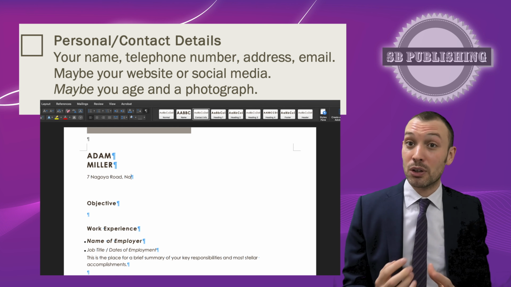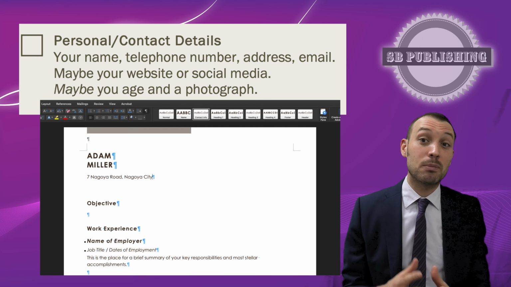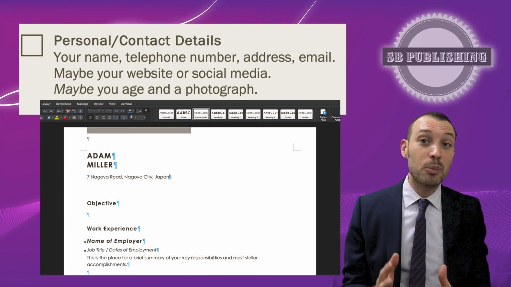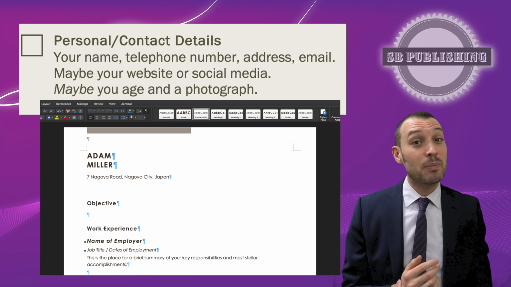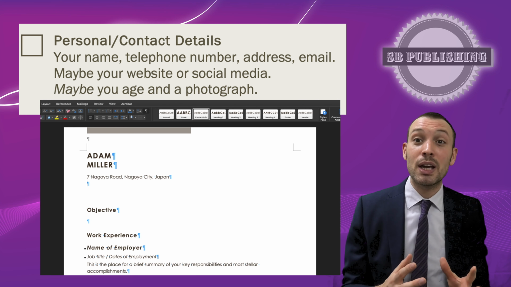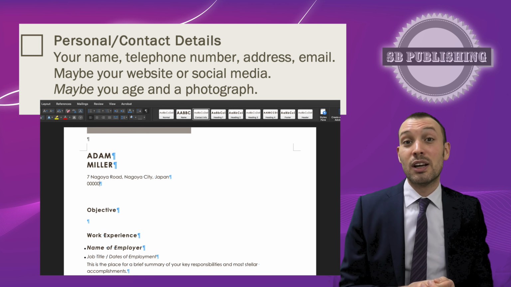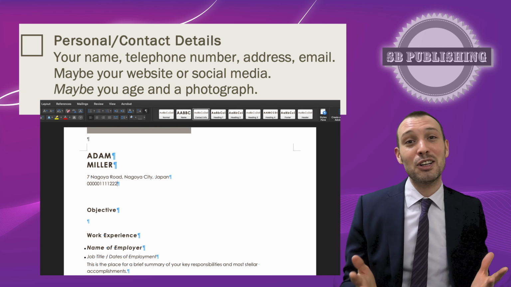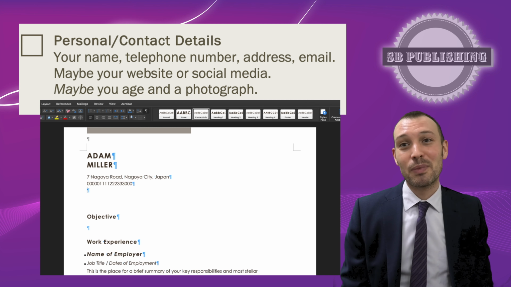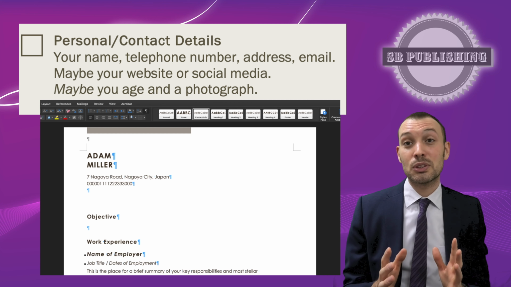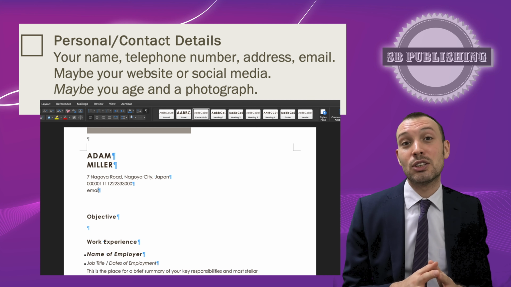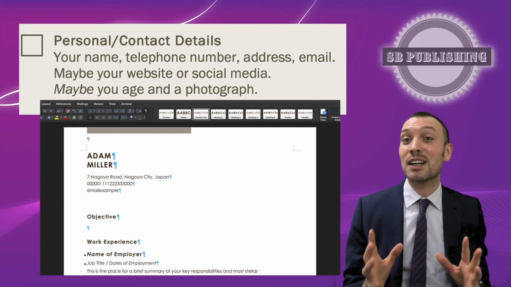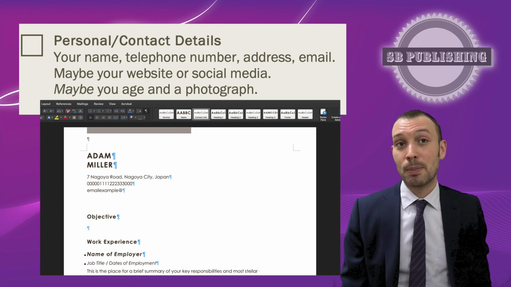And then for your contact details, that might be telephone, mobile phone, email. Maybe you have a web page you can forward the person to. Maybe you still use fax. I don't know. A fax might be great as well. So contact details, that needs to go at the top of the page and make it nice and big and clear and easy to read.